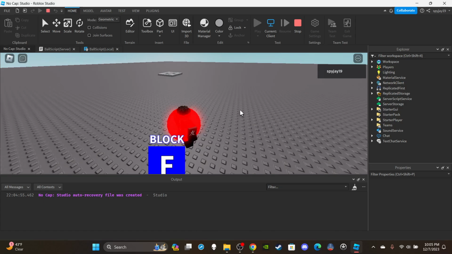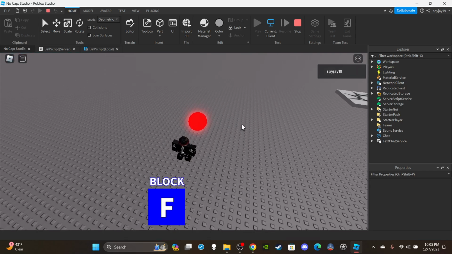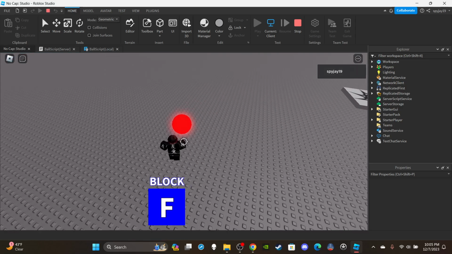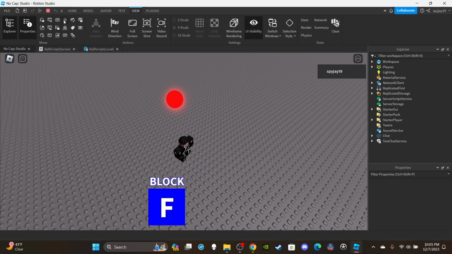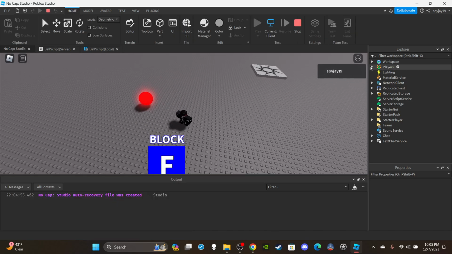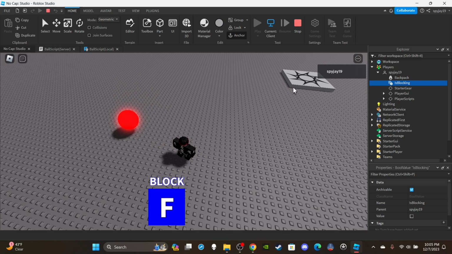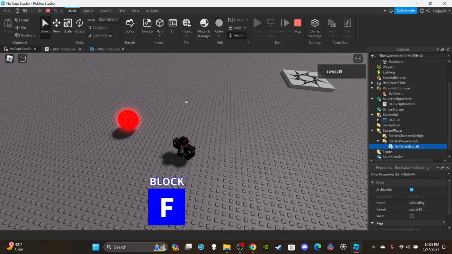The reckless block. You guys see nothing happened to me, because if you're testing it by yourself and you see that the ball freezes, that is normal. That is supposed to happen if you're by yourself. It'll only keep going if there's more than one player in the server. But you guys see it's blocking. The only thing that concerns me is the UI itself. Okay, so there's an issue with the UI, but there are no errors.